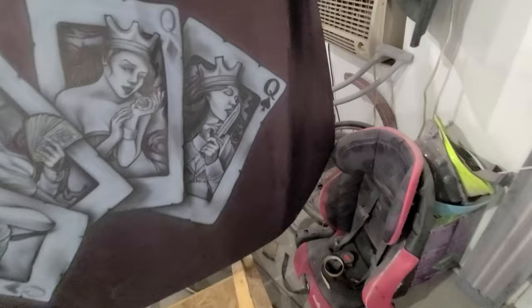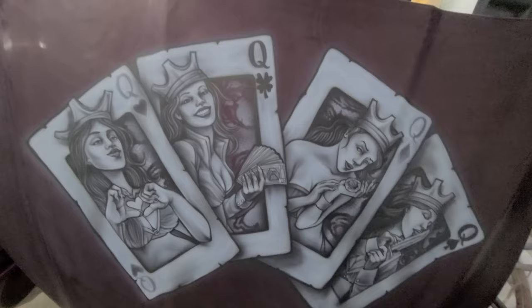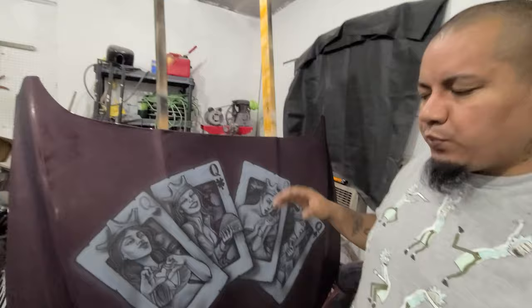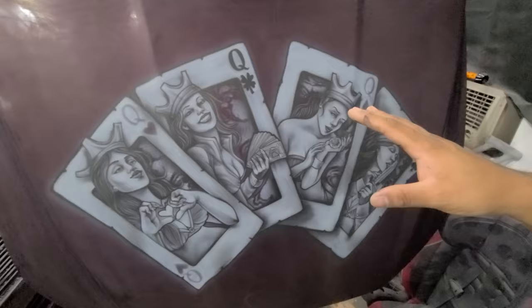So now I'm just going to mix up a little bit of white again. I'm going to mix up 4051 with the opaque white, and then reduce that down just a little bit again, just to get the white as bright as we can and to be able to blend it in and highlight the areas that I really want.